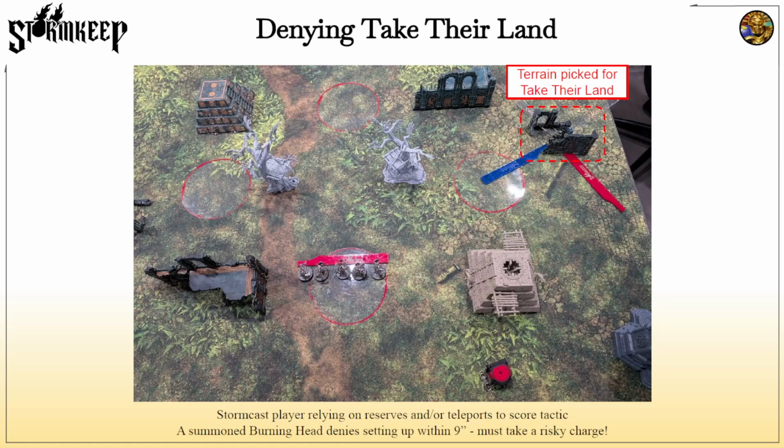So this really generally works against units that want to use reserves and teleports, that want to set up more than 9 inches from enemies. And this only works with moving manifestations, of course. Stationary manifestations do not stop enemies from deploying into combat with them.